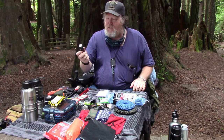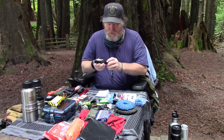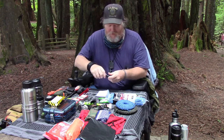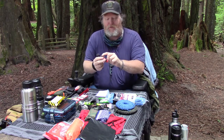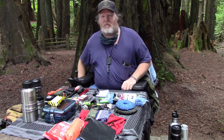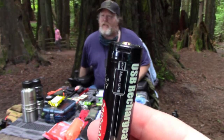Now this one is an A-Tactical A1. This was $20 and came with a battery. And one of the nice features about this one is the battery. There are some that you plug in a USB cord to the flashlight. A-Tactical, you actually plug a USB. Hey Jack, take that up and see if you can get that in shot. You plug the USB into the battery. Now, that is cool, but I actually prefer being able to plug it into my light instead of the battery.